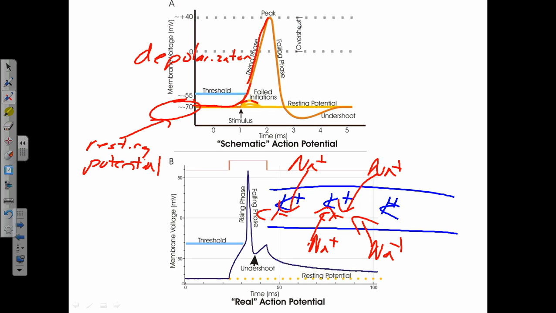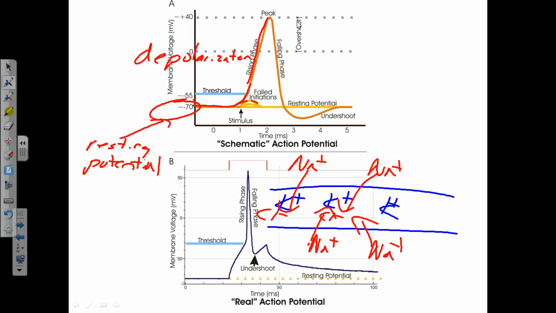Because what's happening to our gradient on the left side of that graph? The sodiums are going in, what's happening to our ion gradient? It's going away, right? Because there were sodiums outside and potassiums inside. Well, now everything's going to be on the inside, right? Because the sodiums are going in. So it's depolarized. But that's moving ions. What are moving ions? It's electricity. This is how your nerves generate electricity.